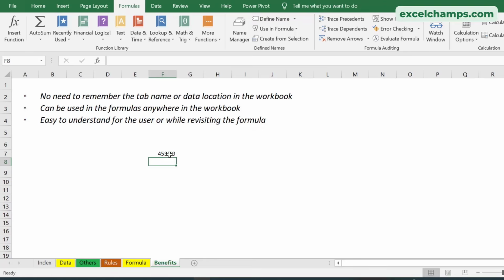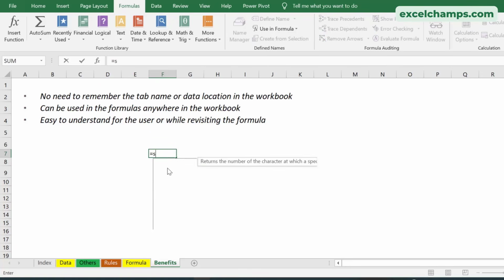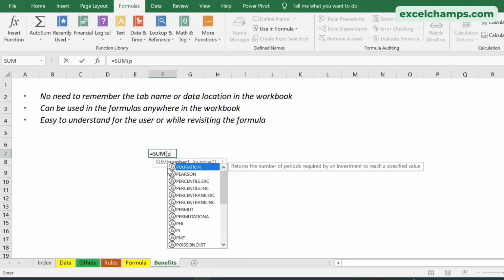So this is very easy and very quick. You just need to remember the price to earning. Another way is, in case you do not remember the name of your column, you just have to put the starting word, like price. It will give the name of all the ranges you have created which have the word price in it. Like here we have price to earning, current price. So you can use this as a reference.